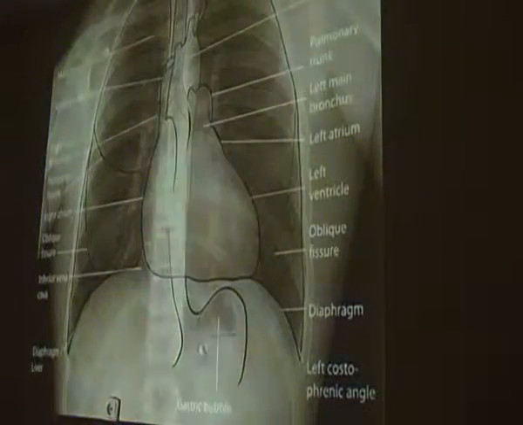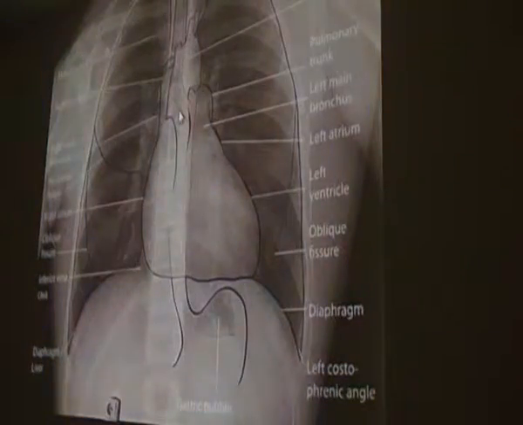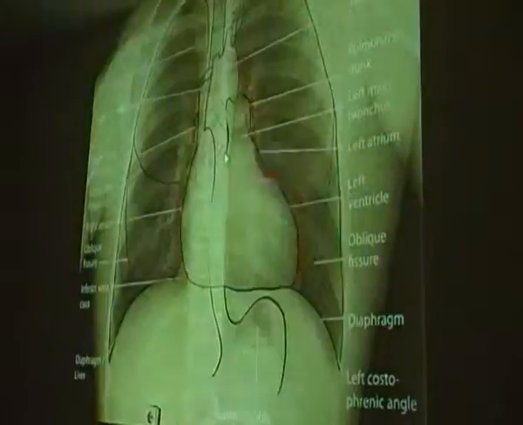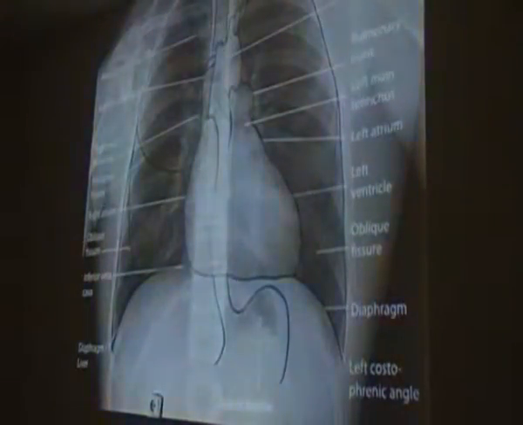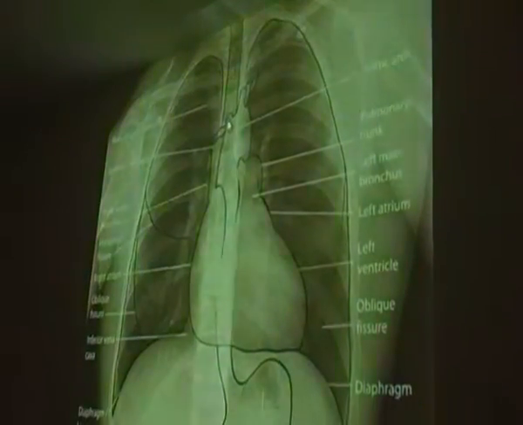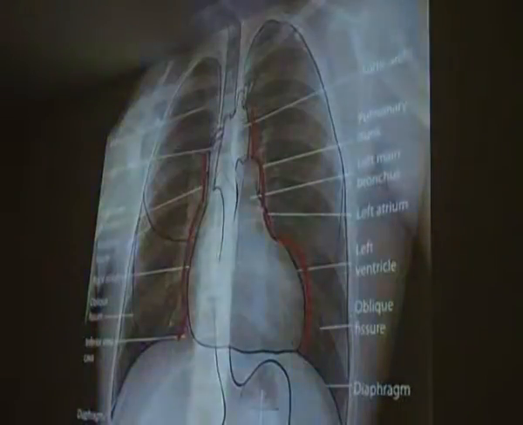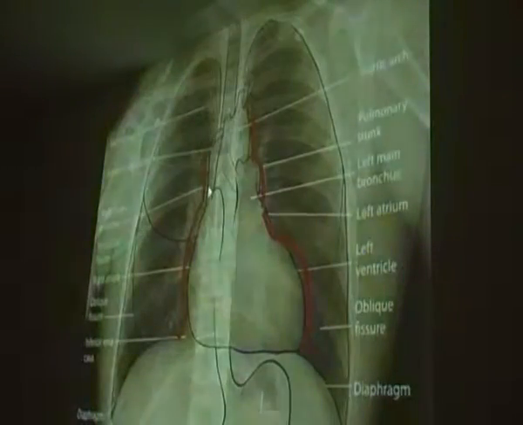I found this picture on Facebook, and I think someone also thinks it's a very good picture. Although it didn't draw every structure here, you can see the main structures: the heart here, the vessels, and the esophagus. This one is the trachea, with the esophagus behind. Anyway, one important thing I want you to learn for the anatomy is that you must know the normal contour of the mediastinum.